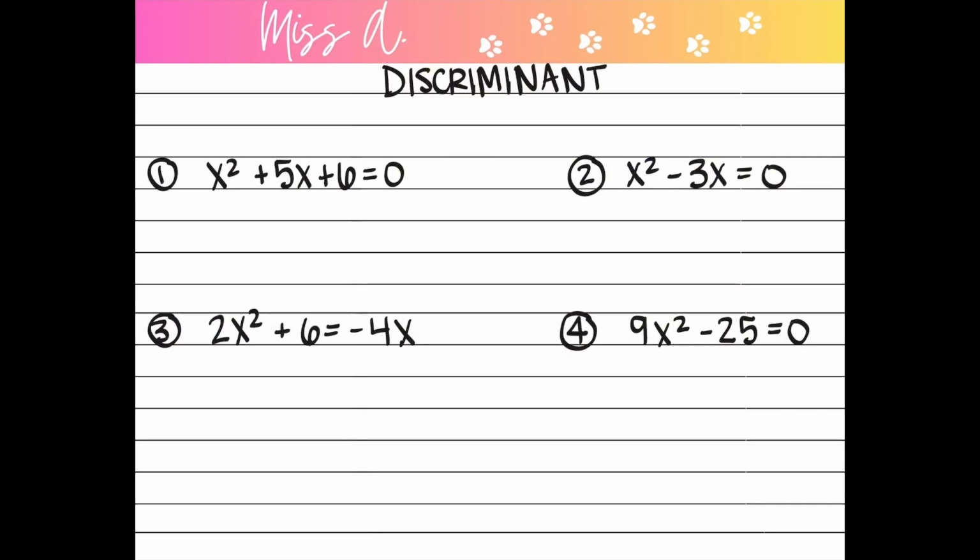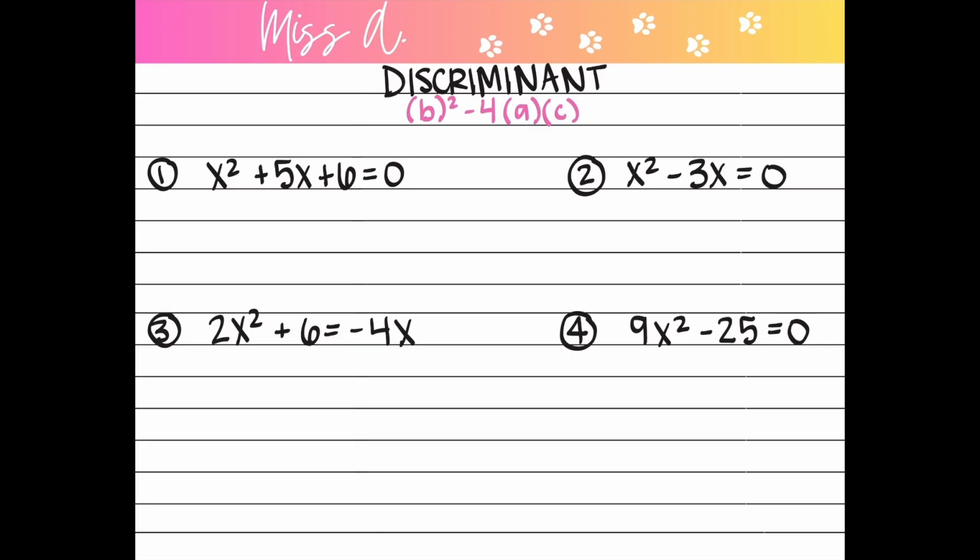We're going to be working with the discriminant of a quadratic equation today. So there's a formula we're going to use for discriminant. I'm going to write that down. So it's always going to be b squared minus 4 times a times c. Now notice I've got all three of those letters in parentheses. That's going to be important when we go through and work this problem. So I've got 4 examples we're going to do here because they're pretty quick.